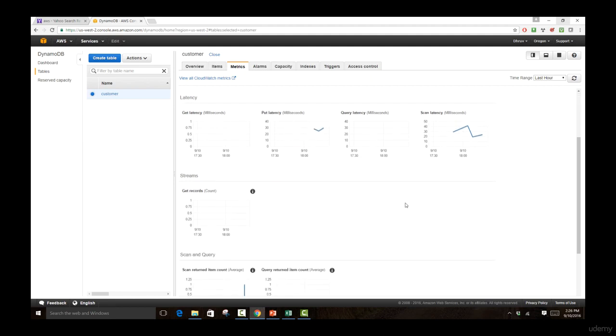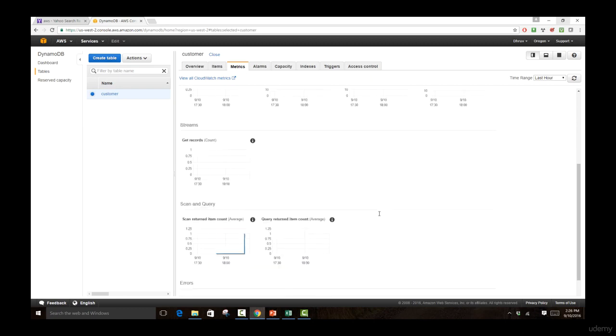In the bottom here we have latency. So latency is how much time it takes for the database to respond. If you want to provide a low latency service, which you want to do regardless of whether the customer is accessing or whether it's a business user, you want to provide the lowest amount of latency, and for that you need to be managing your CPUs and information like that. So you need to attach more instances possibly, or expand the size of your database. All of those things you can understand from these metrics that you have here.